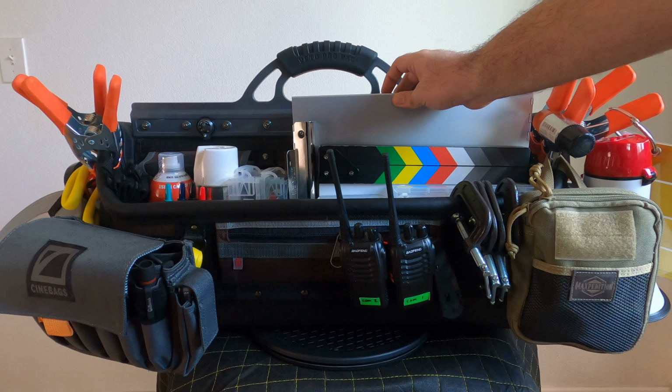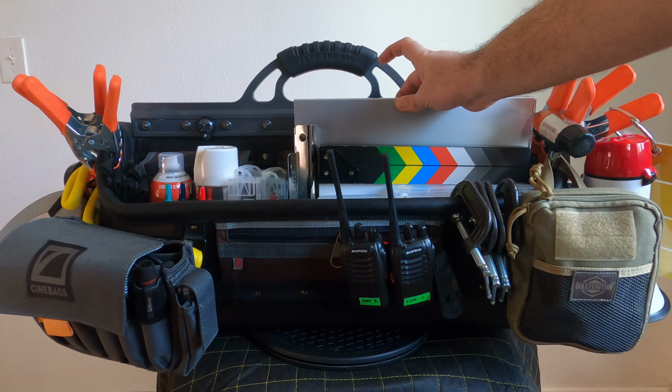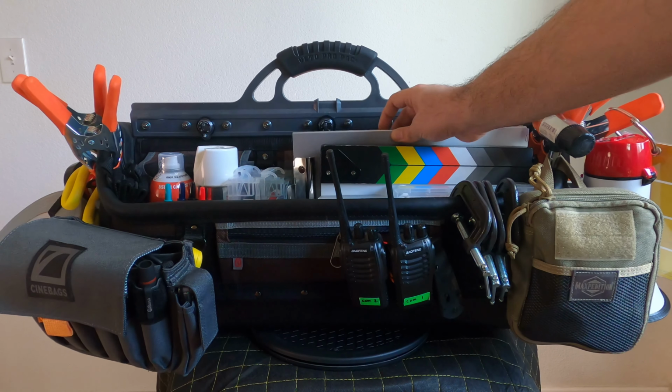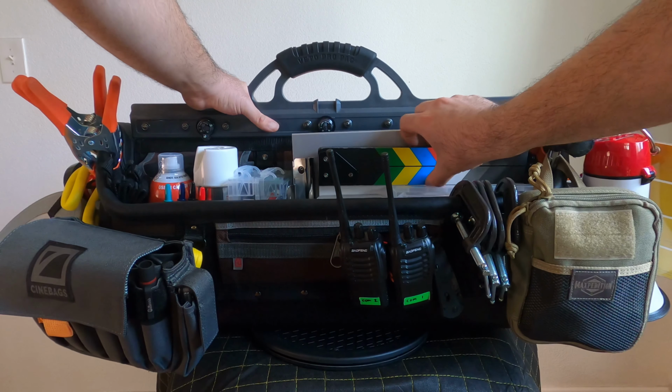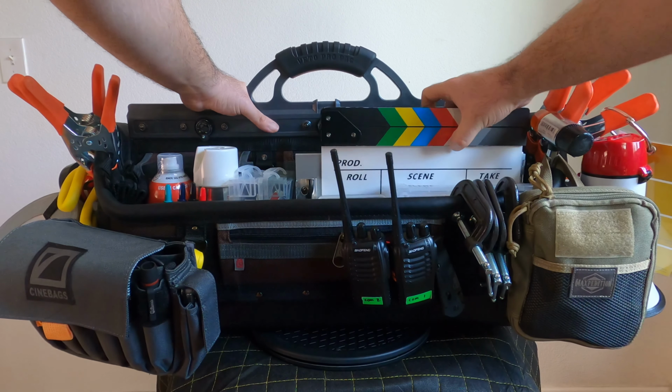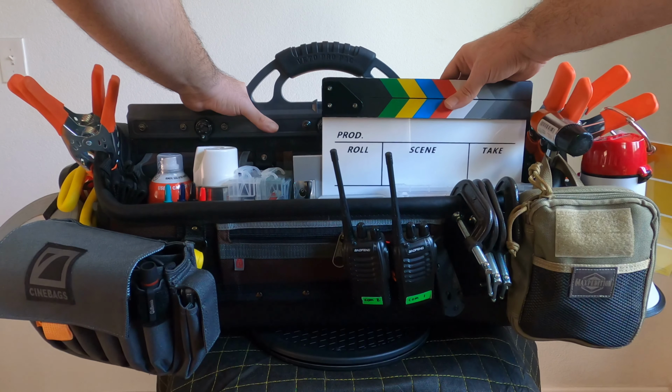And moving on, clipboard. I keep all of my scripts and notes. So, you know, if you have to do script editing, I find myself doing a lot of that type of thing on set. So having a little mini workstation is great. Let's see. Also, our clapboard.